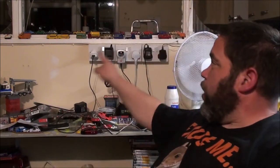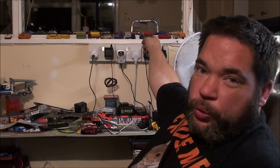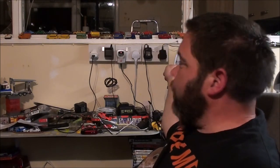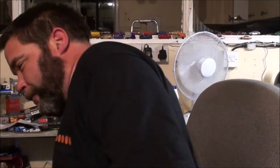Like I did there, these are actually part of the ring main in this flat. I literally took a socket the other side of that wall, and I took one leg from that socket through here, through these sockets, and then back again to the socket to add it onto the ring main.